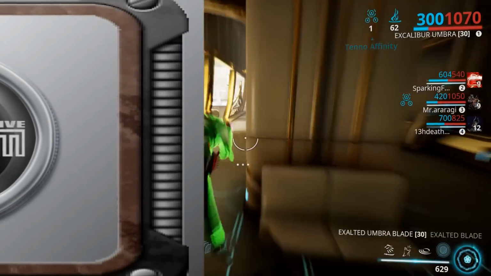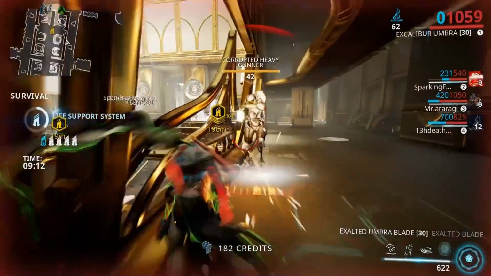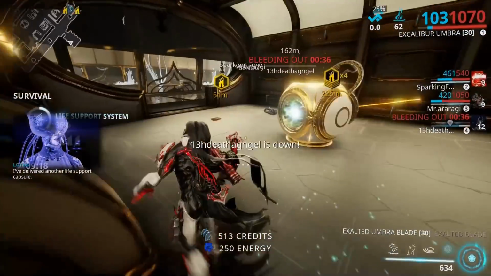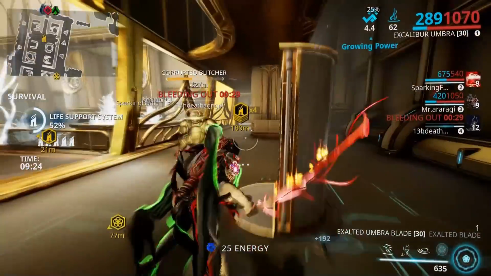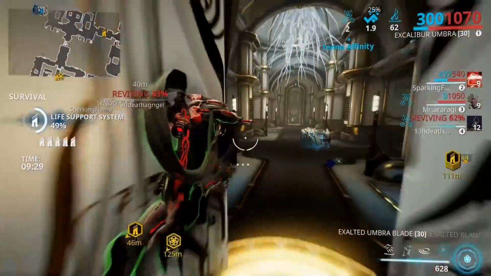If you're not going to build this way, I would recommend that you build very, very similar to it. You do want to try to keep all of these mods in consideration here: your Condition Overload, your Chromatic Blade, your Radiant Finish, your status, your Growing Power, all of this. The entire loadout is going to benefit from itself.